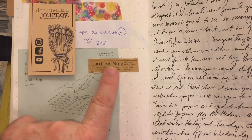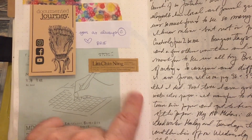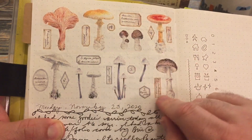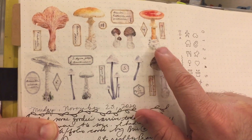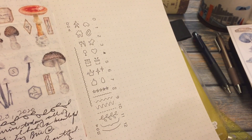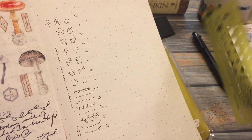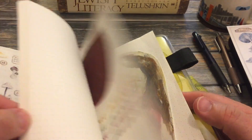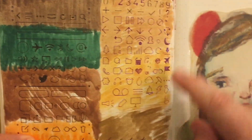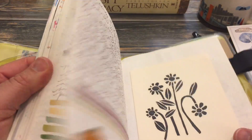Those stickers are from Lin Chia Ng — Ning Ning. I'm going to look her up because I love the mushrooms. This is what the washi looks like — I just put a little bit of it out. There's kind of a blue-gray scale and then more of an earth tones. Very, very pretty. And then this is what the stencil looks like — I always love drawing out the stencil. You can kind of see what they look like. I've done that in the back of this book — here's a stencil and here's a stencil.